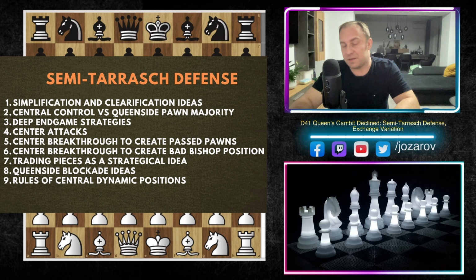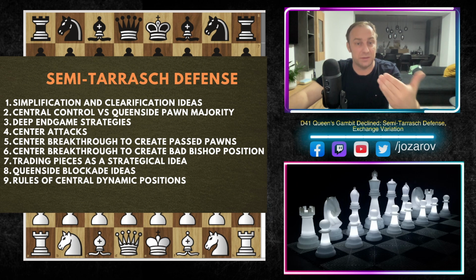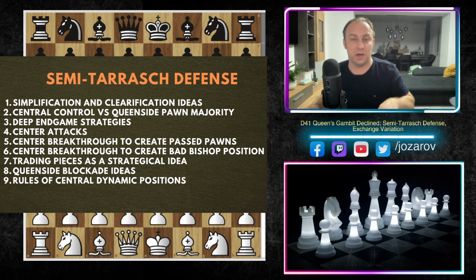As I said, under the numbers 5 and 6 we talked in our introduction video about central breakthroughs to create a passed pawn, but also central breakthroughs to create a bad bishop position on Black's side of the board. This will be our subject today, with some different ideas and sidelines, but it will be the main subject of this video, because there are many strategical ideas, like the simplification and clarification ideas, central control versus queenside pawn majority. All of the things we talked about in the introduction video, now with this central breakthrough as the main theme.